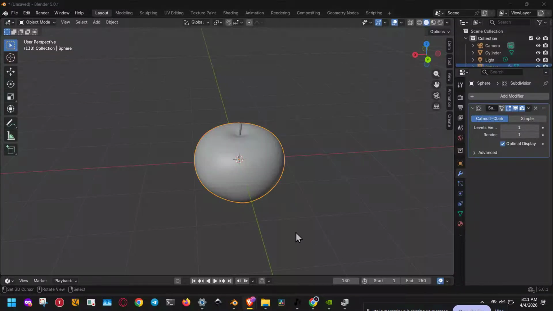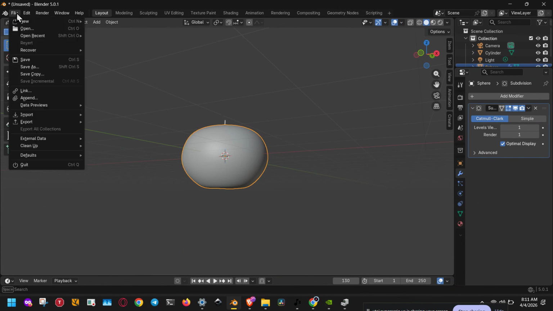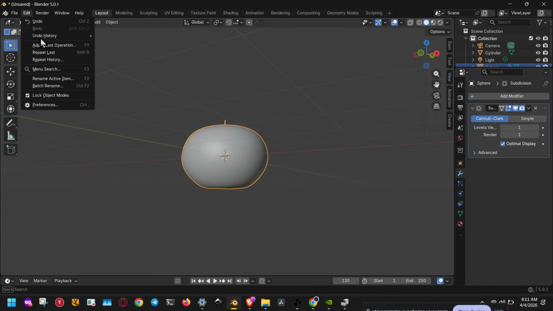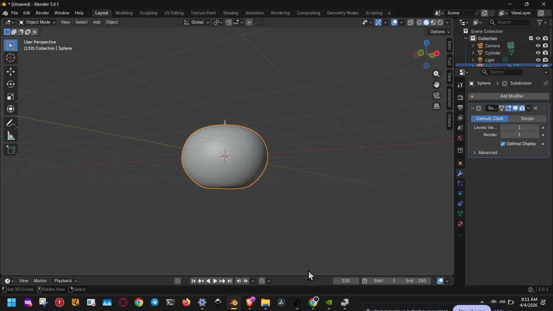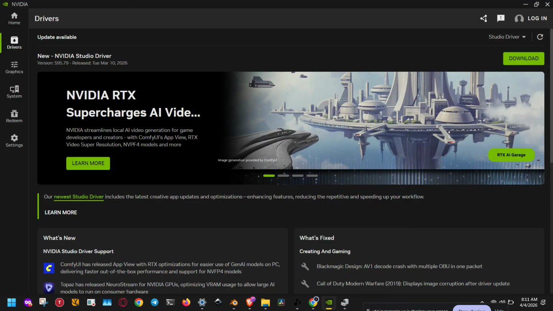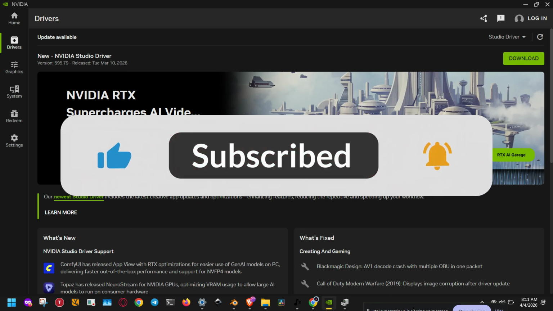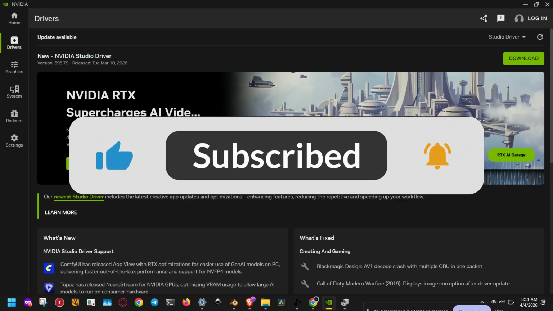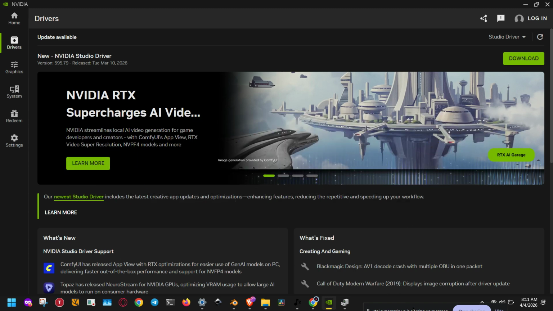If Blender is showing an unsupported graphics card error, or saying your system only supports OpenGL 4.3, don't worry. In this video, I'll walk you through the simplest ways to fix it step by step. This is a very common issue, especially on older laptops, systems with outdated drivers, or computers that are using the wrong GPU. By the end of this tutorial, you'll know how to check Blender, update your graphics drivers, verify OpenGL support, and even use an older Blender version if your hardware doesn't meet the requirement.